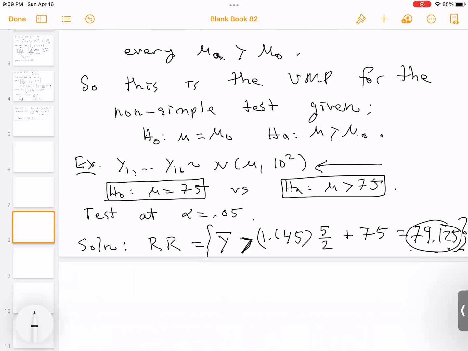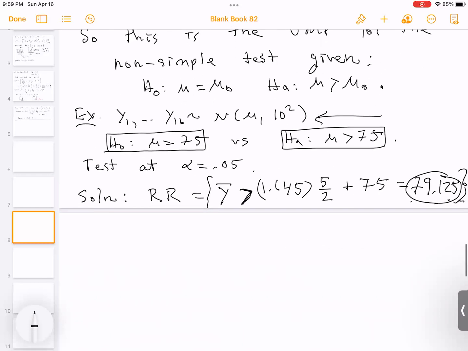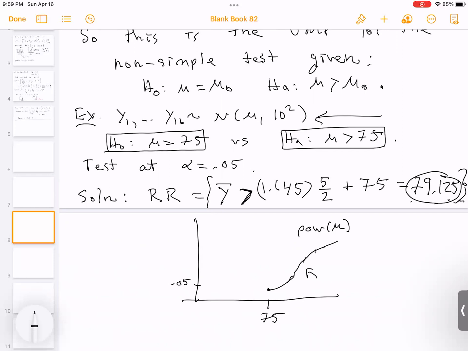Also, at this point, I can compute a power function for all mu greater than mu 0. I know at mu 0, at 75 here, if we try to go power of mu, it will be 0.05 down here, right? But it will increase as I move away from here. And I'm not actually sure it looks like this. I didn't do it yet, but this will be something we will do. Okay, so let me write that. But anyway, this is the best of any alpha 0.05 test for these hypotheses and sample.